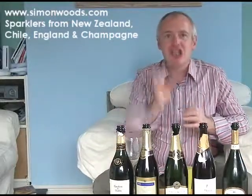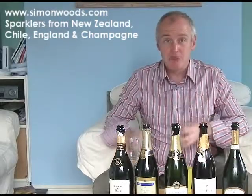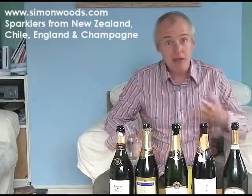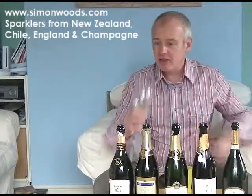I thought it was going to be quite a bit richer than that, but when you taste it, it has got this richness. It's got those similar cooked apple type of flavours, but then it's got this seam of minerality running through that dries it out. So if there is a touch of sweetness there, it's hardly perceptible. You just get these rich, ripe flavours and this mineral note. I'd love to see that given a little bit more time on the lees before the final bottling, just to give it a little bit more toastiness, because I think that's potentially a rather classy wine.